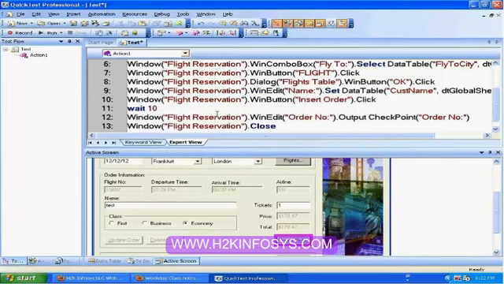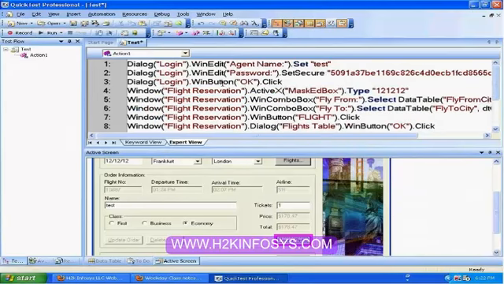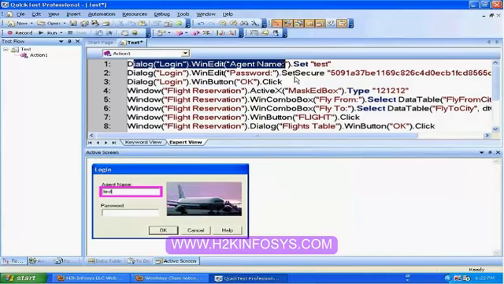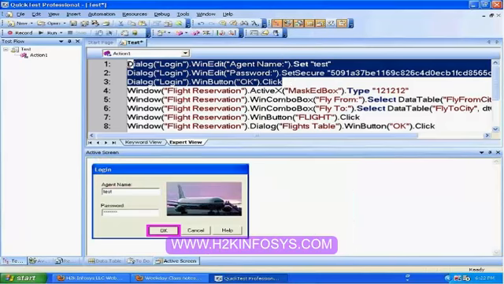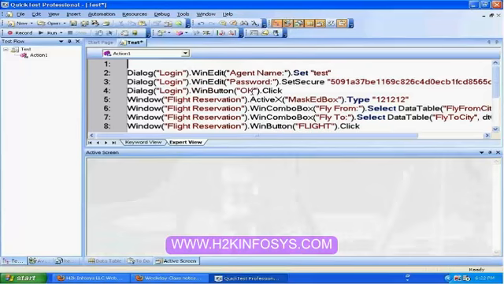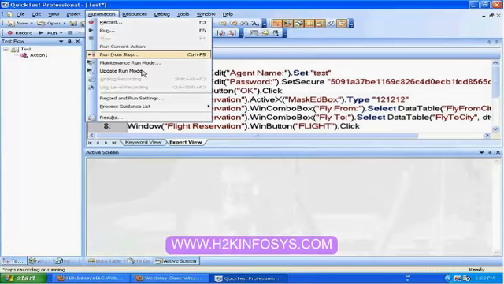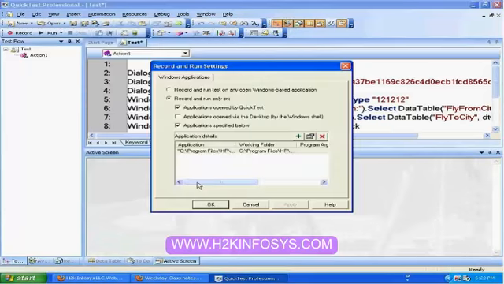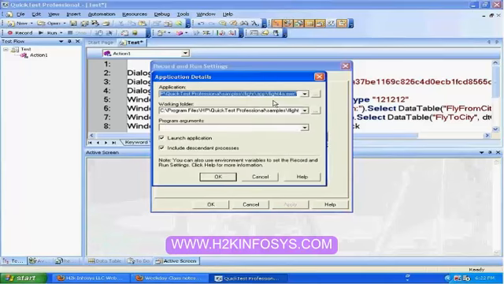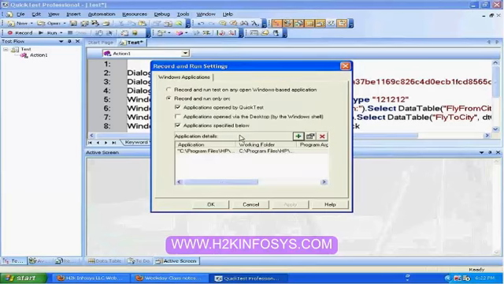Okay, before that, because you are doing parameterization and the login is also part of the script, you're going to use the system util, right? Because the record and run settings is not going to work if you want to open the application multiple times. So what you're going to do is select the first option here, and click OK.